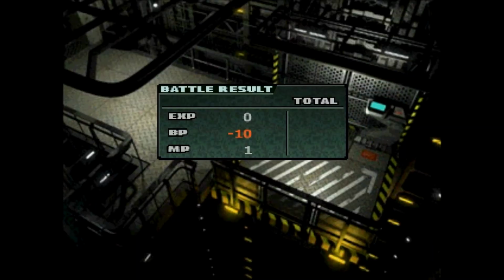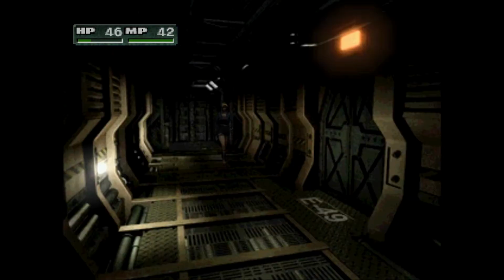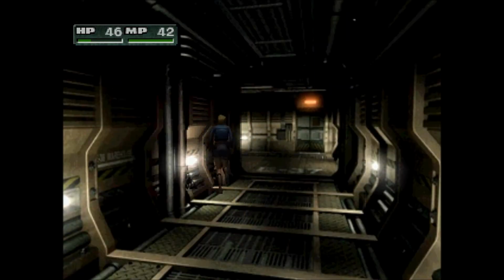Alright, and we'll hit the panel here. As you can see, I got my negative bounty point for running away from that fight. Oh well, I can't win them all. This door is locked. As you can see, we're in a very high-tech underground bunker of some sort.